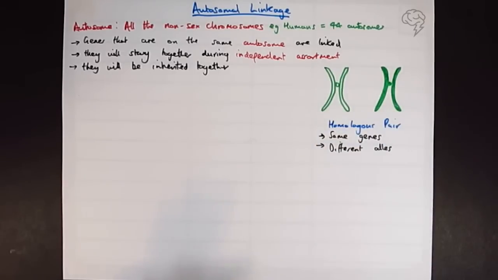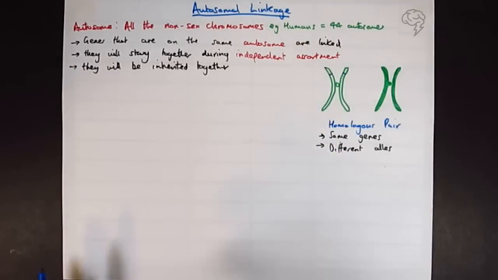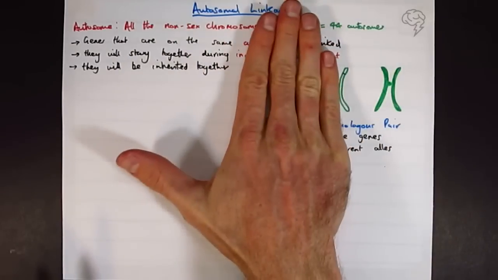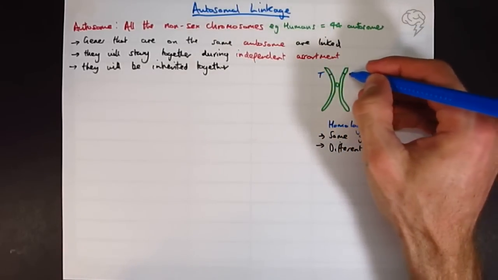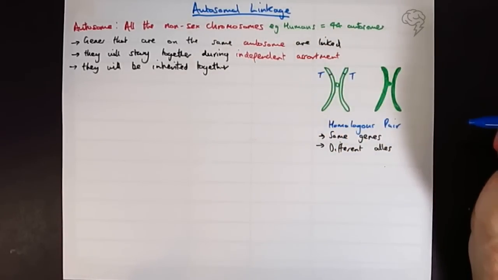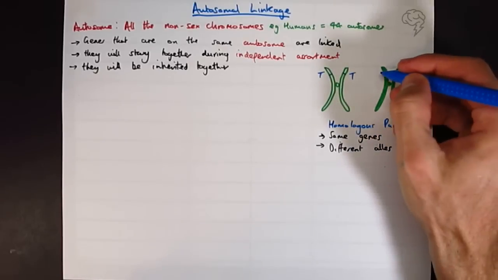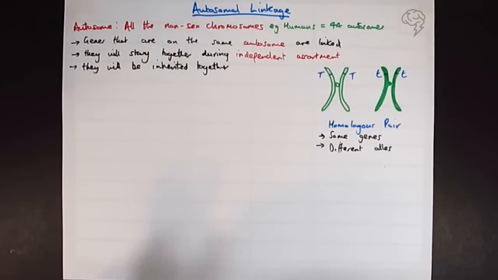For this example here, I'm going to put a gene locus here. Now, if we remember that these are chromatids, each half of this one is going to be identical. So if we've got the allele big T for tall, for a tall plant here, we must have the same allele at this position. And in the same locus on its homologous pair, we're going to have the same gene, but we might have a different allele, such as the dwarf allele on this one.